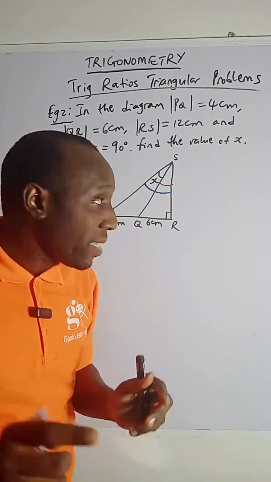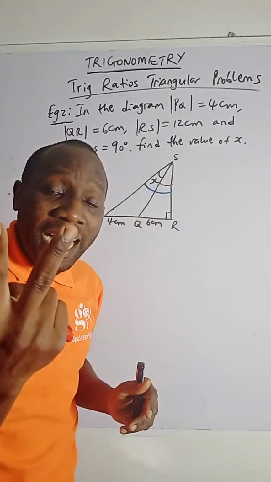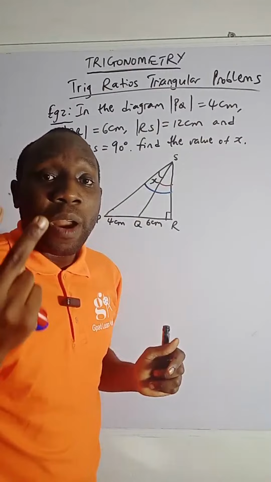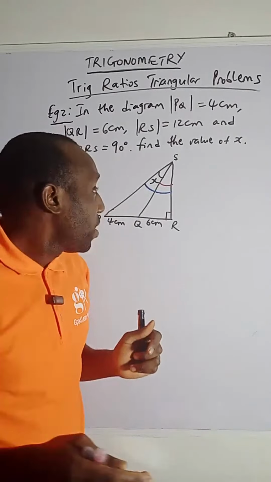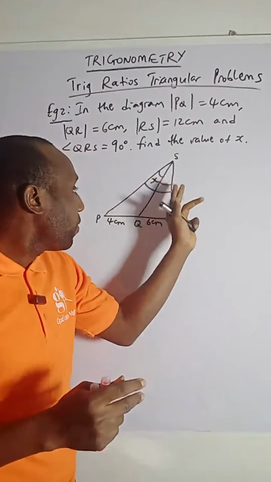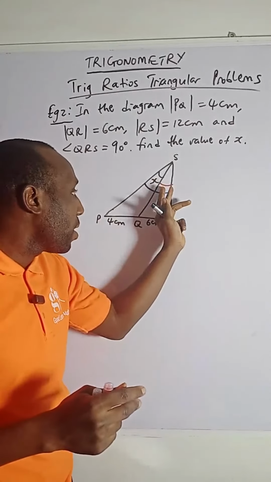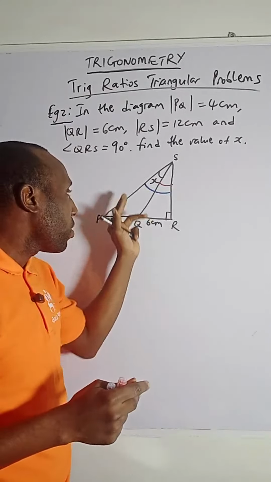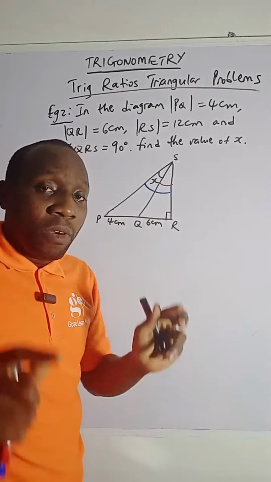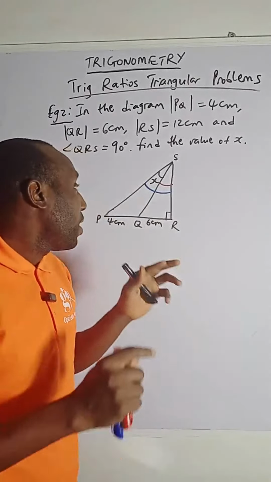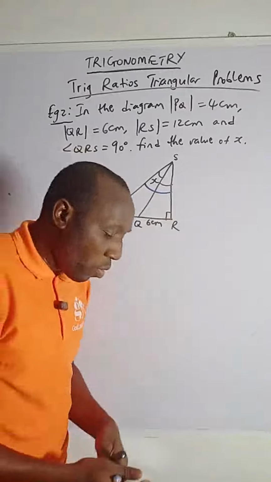So all I have to get now, see, I have 2 right angle triangles here. Let me say it again: I have 2 right angle triangles. I will start with any of them and get the angle. For the small right angle triangle, I'll get the red angle, while for the big right angle triangle, it is the blue angle I'm going to get. Once I'm able to get those 2 angles, I'm done. I'll just find the difference, and whatever it is becomes the value of X.